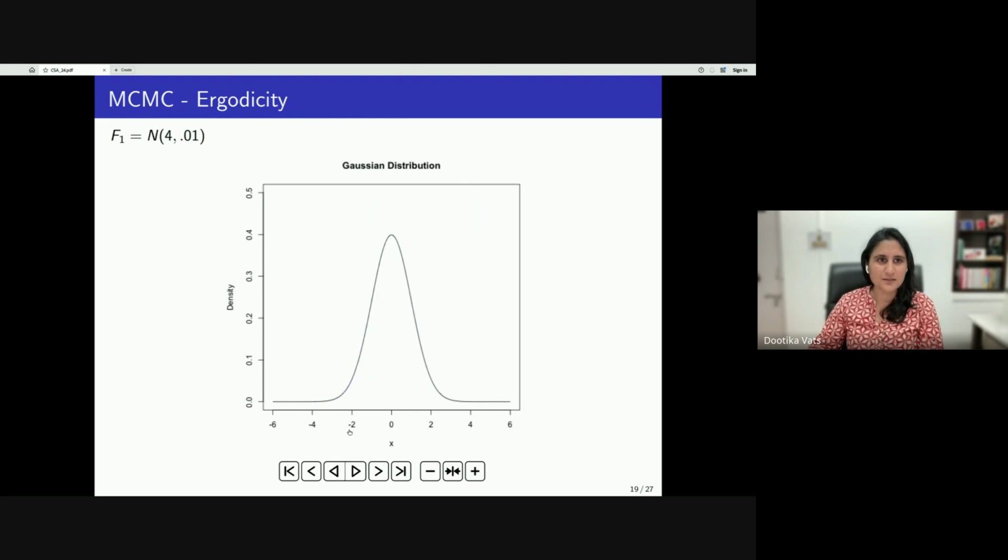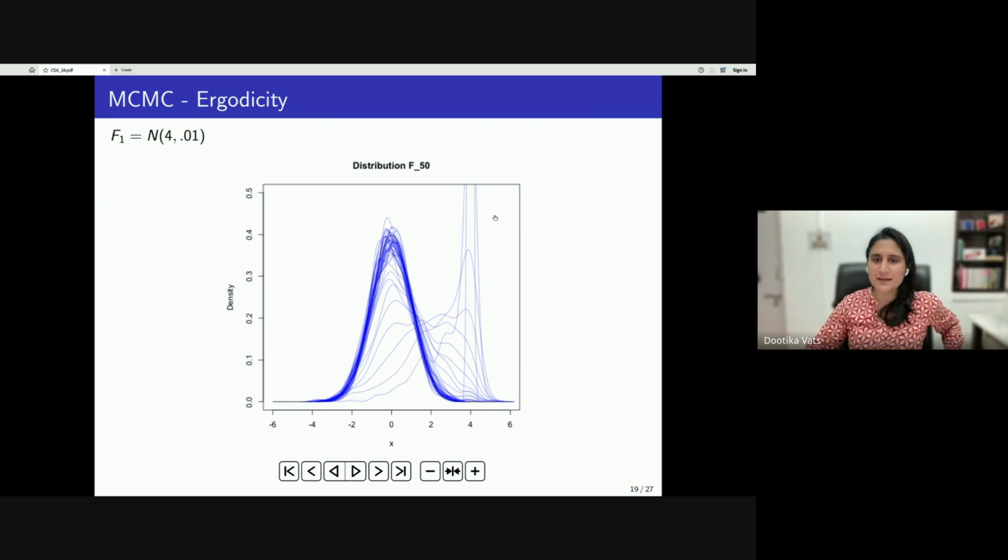And I'm repeating the same thing over here, where F1 is the normal(4, 0.01) distribution, which means that it is not a point mass, but a very small variance at 4. And then F2, this is what the distribution turns out to be. F3, so I can see it move. And now it slowly starts coming back, almost like magic, back to F, right? And that's exactly what happens. So in the beginning, it's very far away, and then slowly it starts coming back. And it happens within 10 to 20 to 50 steps. Very, very quickly.